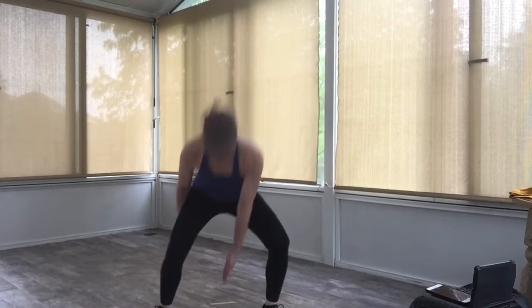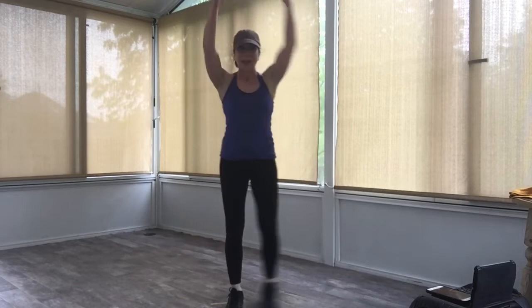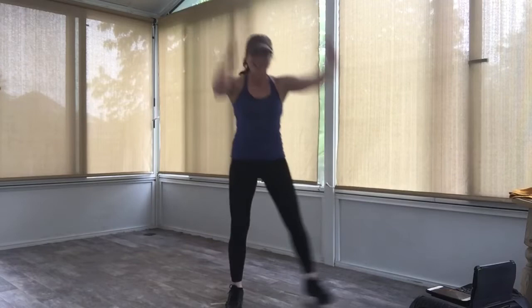In three, two, lateral squat, overhead chop. Ready, set, go. Come on, drop the arms, chop it out. I just jumped back in on my own. Don't worry if you're not going the same direction as me. No big deal. Come on, 10 seconds. Yes, didn't I tell you we're gonna sweat?